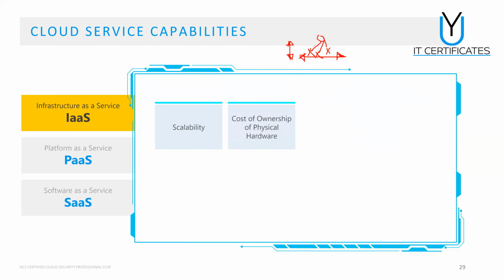Also, the cost of ownership of physical hardware. You are now able to change the CapEx into OpEx, the capital expenses into operation expenses. But I want you to take care about something very important, because in some situations, after we make the assessment, we found in some countries that the CapEx may be less than the OpEx. Yes, I mean what I'm saying, it's not a mistake: in some situations or some countries, the CapEx may be less than the OpEx.